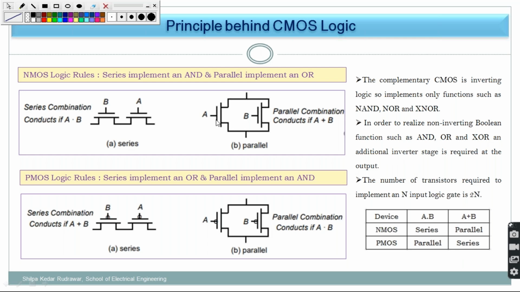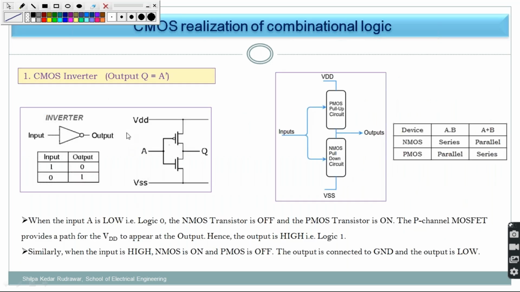And as we are having CMOS implementation, we require double the transistors, that is, the number of PMOS equals the number of NMOS. So 2 PMOS means 2 NMOS, so in total you require 4 transistors. So the number of transistors increases for CMOS logic. Up to this we have covered in the previous lecture. Now, whenever you need to implement an inverter, as you know, the first step is that you need to write its equation.